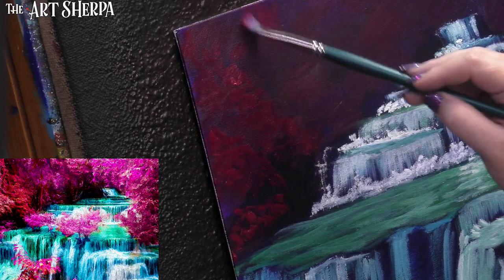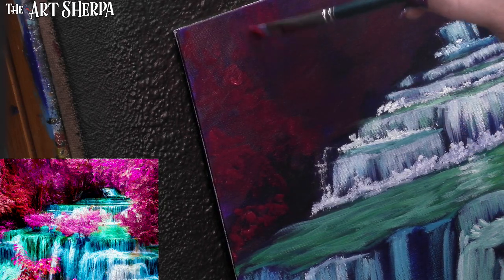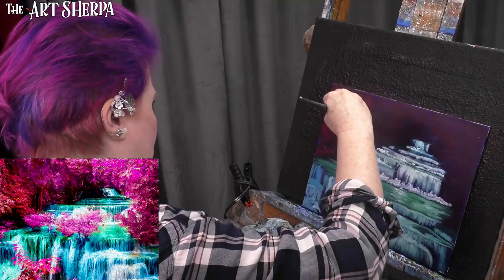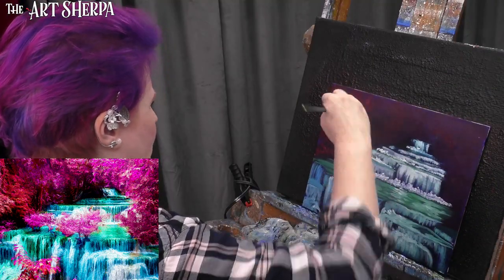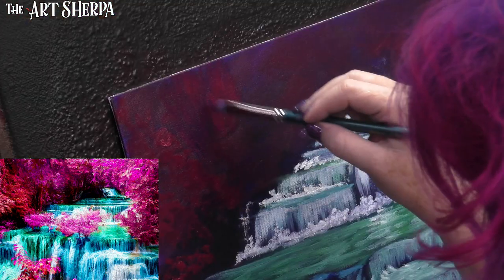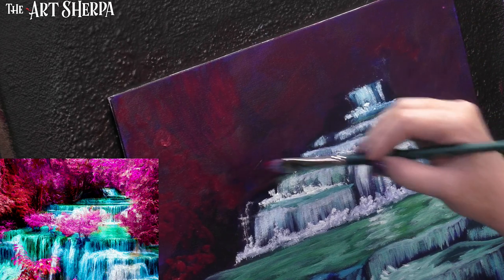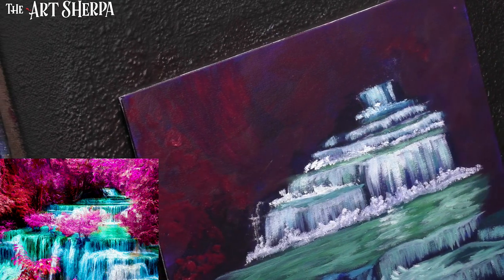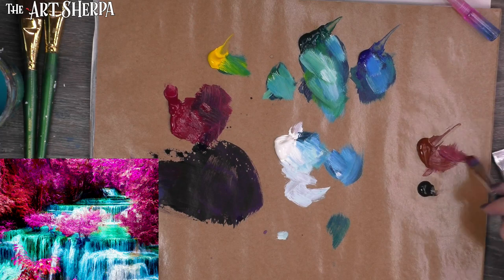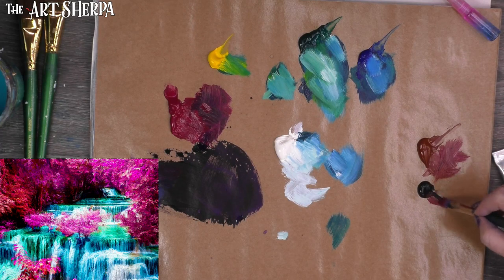Now over here, some of these are more in a downward type of stroke. Let's see, we're going in a downward stroke. We have lots and lots of refinements that we're going to work out here, but this helps us see. I don't know if you can see it all. And in here, I can even go ahead and get into my burnt sienna. Maybe even a little of my black.